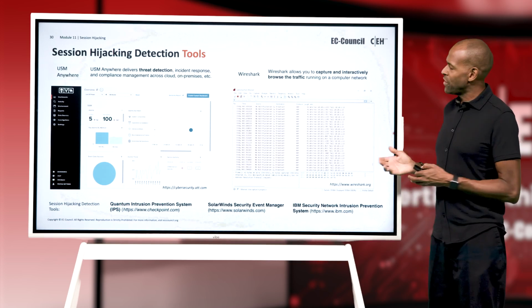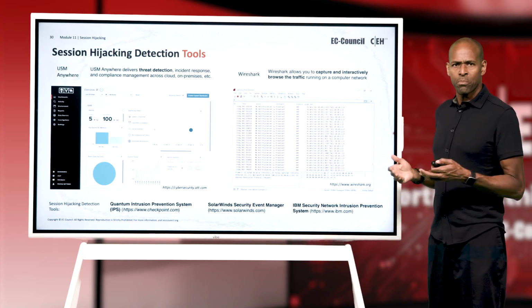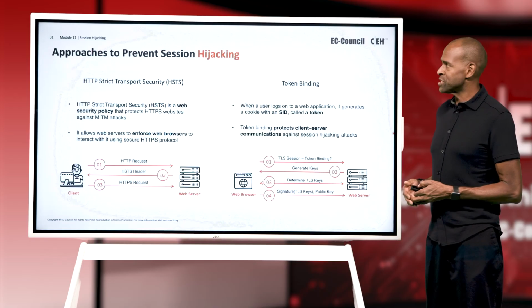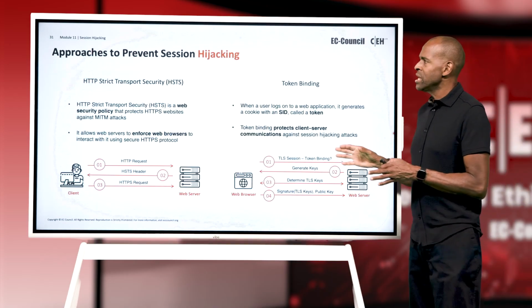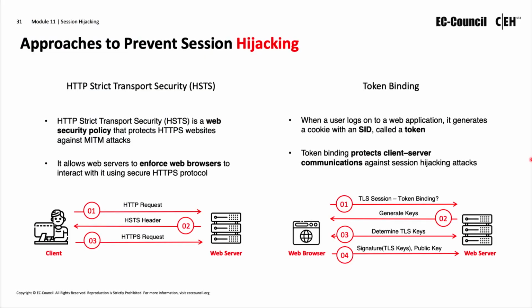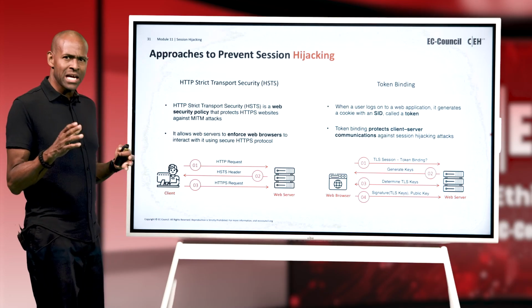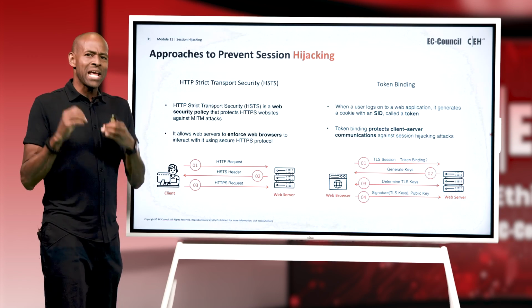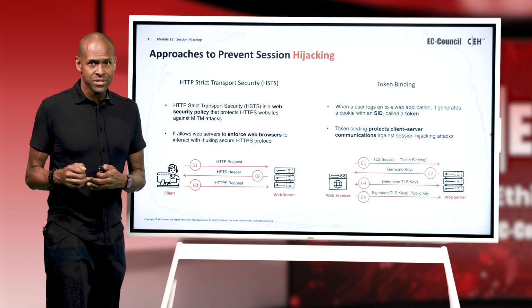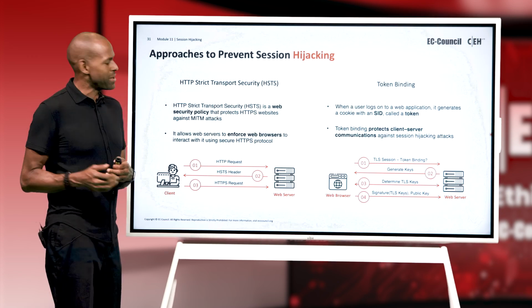So we have tools that we can use to prevent or detect intrusions. The next thing we want to do is prevent hijacking. And what we want to look at in this case are some approaches to doing that. What we're going to see with all of these is we want to make sure that if a workstation, a browser, a user establishes a connection, nobody else, nothing else, can also establish the same connection.